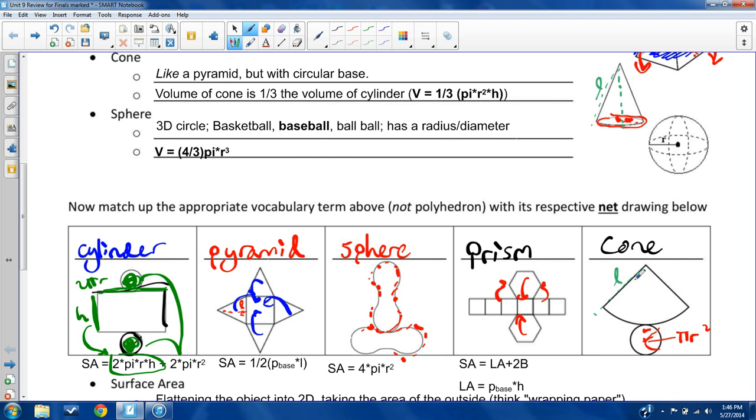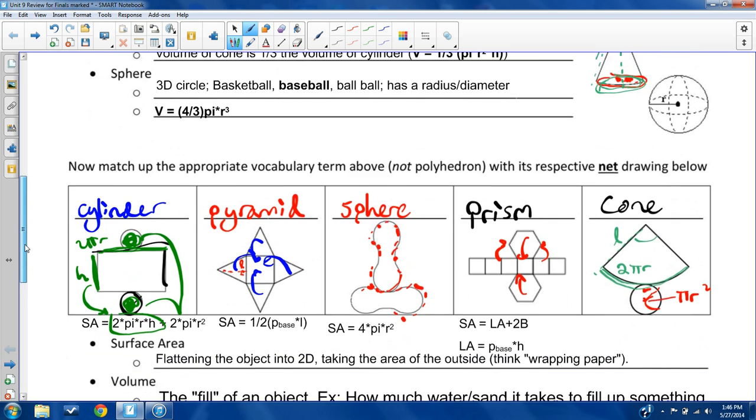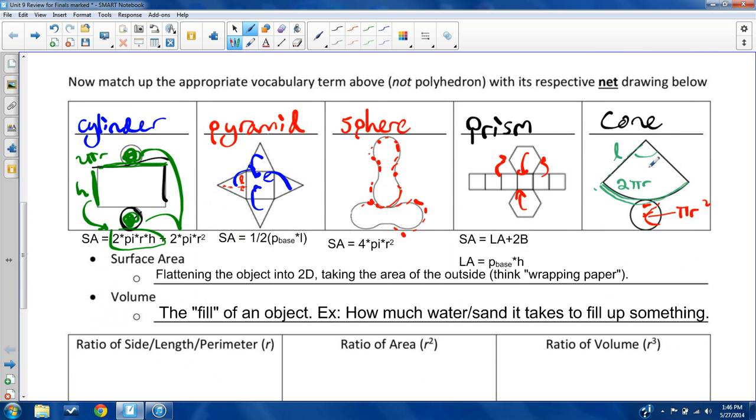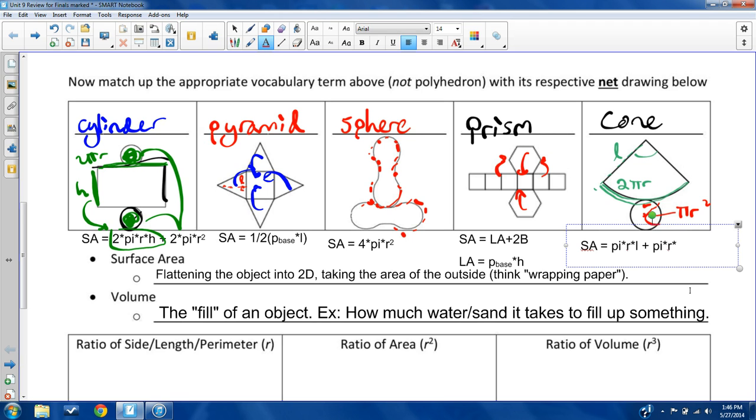This is a fraction of your circle right here, some central angle. Again, that's the part I can't talk about. This part right here is the circumference of your circle. So this rim all around that I just drew in red, that's the circumference of your circle. So that is 2 pi r. So the whole thing, if you set up the proportion and do it right, you're going to end up getting a surface area of pi times r times L. Remember we spelled pearl with it, plus pi times r squared. Okay. So those are my 5 surface areas that I'm conscious of, or trying to keep track of.